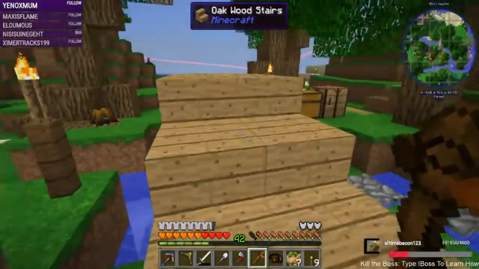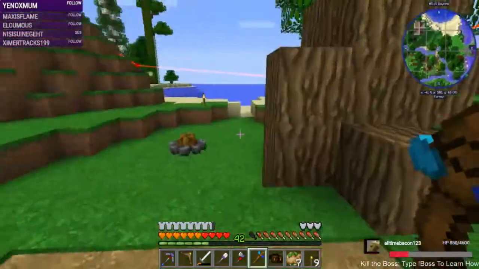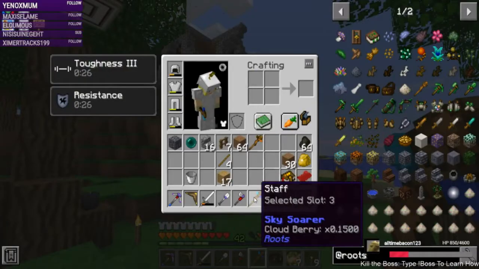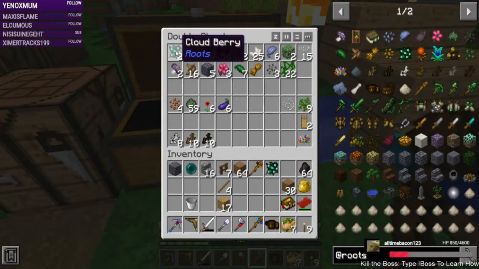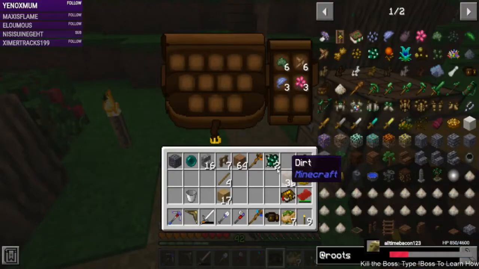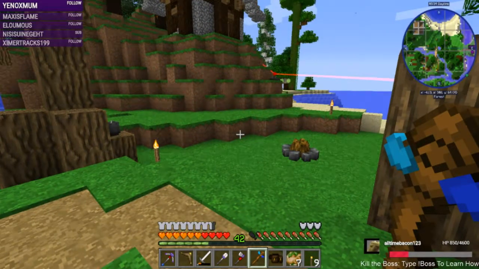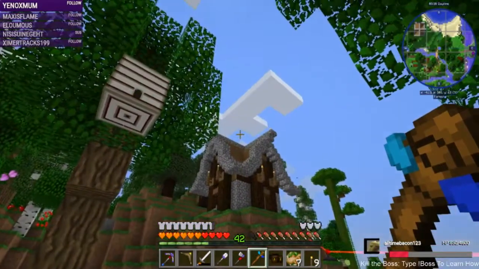And then our other one, I haven't done any of these yet, and I don't know if I have everything. I've got Life Drain, Sky Soar, and Time Stop in this one. It's currently selected at Sky Soar, and it needs a Sky Berry. Let's put some of those in here. And this one launches you in the direction that you're aiming. So let's say we want to go there.